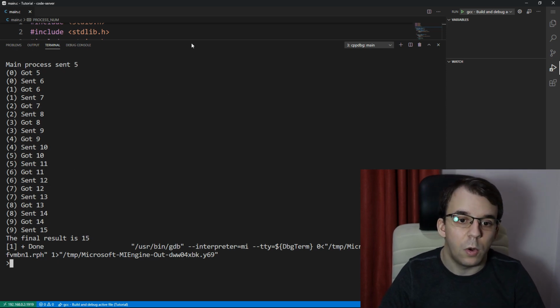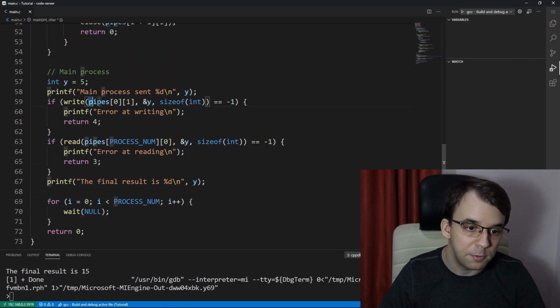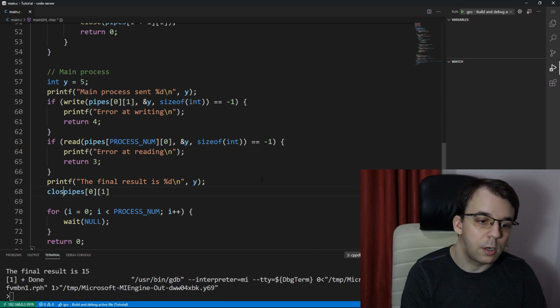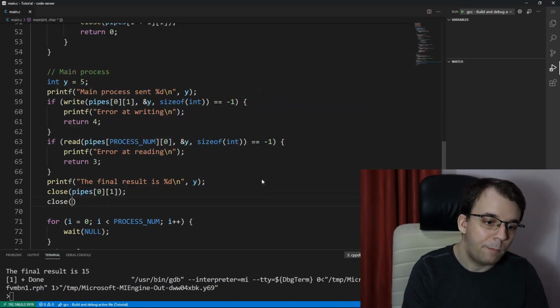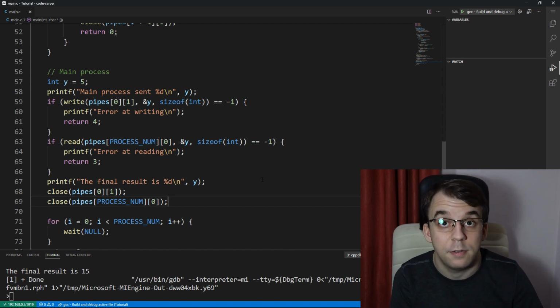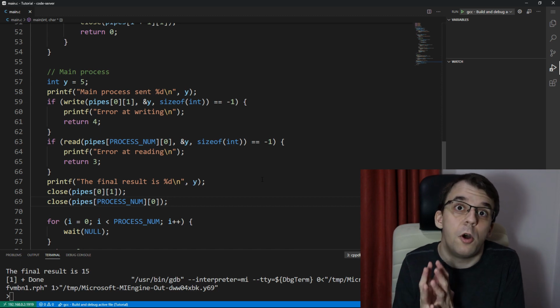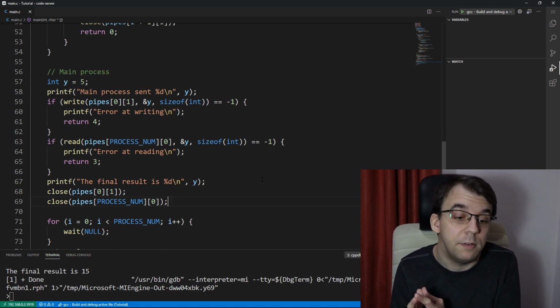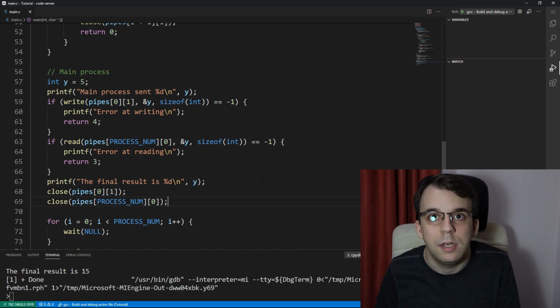So that works properly. One thing that I think I forgot is to close these pipes that we have also used. So that's actually important that we close them once we're done using them. It's just something I forgot. Although to note, it's not 100% necessary to close these file descriptors, as modern operating systems do actually catch up on these, and they do at some point clean them up.